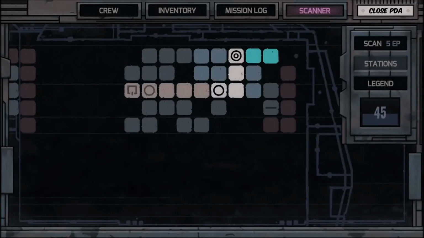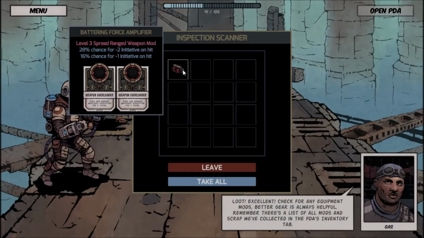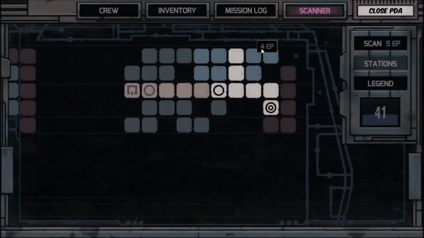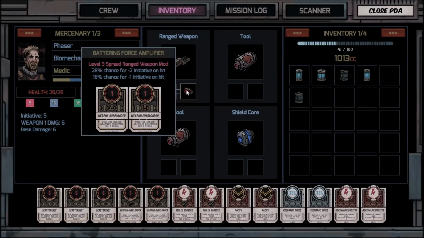And then let's go back to the scanner, and it looks like that dead ends, so let's come this way. And we'll grab this loot, and then I'll pop a scan here and just make sure that this is the edge. So let's search this. Let's see, a battering force amplifier. It's a level 3 spread range weapon mod, so that's only going to work for shotguns, which is fine by me because I have a shotgun. And plenty of mod slots to use it on, so we'll throw that in there.